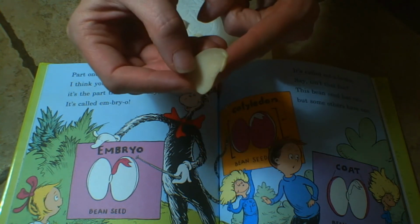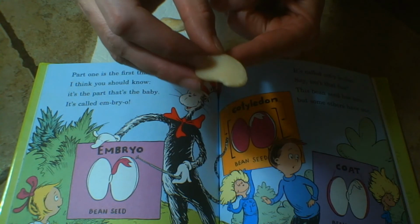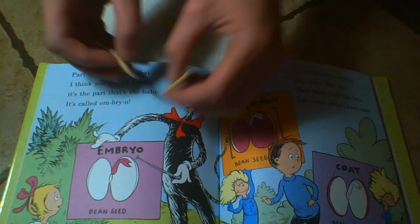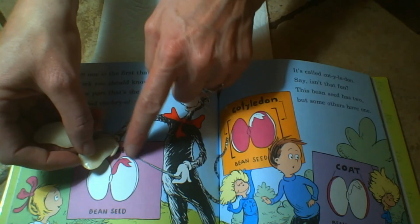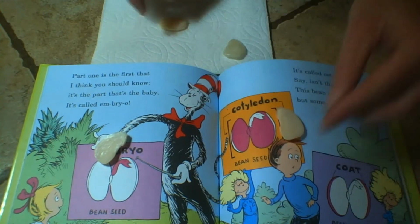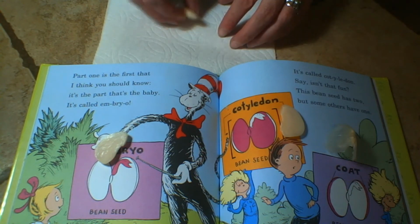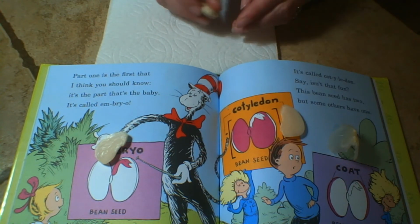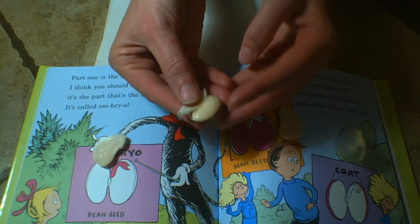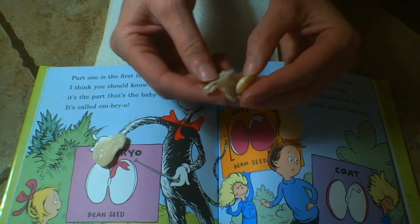Can you guys see it? Not sure if you can see it or not. All right, so we have the embryo right there. The cotyledon's this big part. And then we have the coat. So now it's your guys' turn. So go ahead and pick up your lima bean and just kind of push on it just a little bit. Be very gentle and take the coat off.